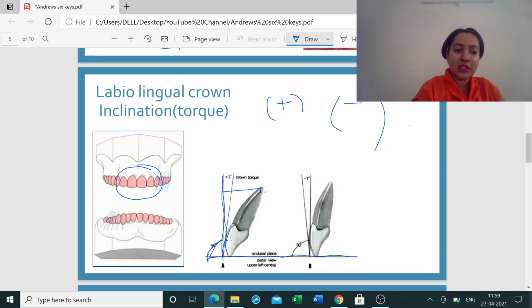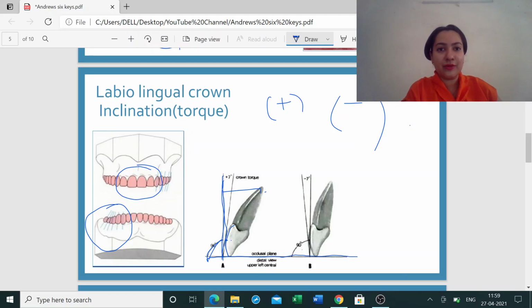Now if you imagine this situation of lower posterior teeth, my lower posterior teeth have a negative inclination. Why and how? See, I'm drawing this line touching the gingival and the crown portion. What do you see? That my crowns are lingually rolled in, or they are lingually placed as compared to my roots, which are more prominent in the buccal region. Even if you see your own occlusion, what do you find? That the roots of the lower posterior teeth are prominent.